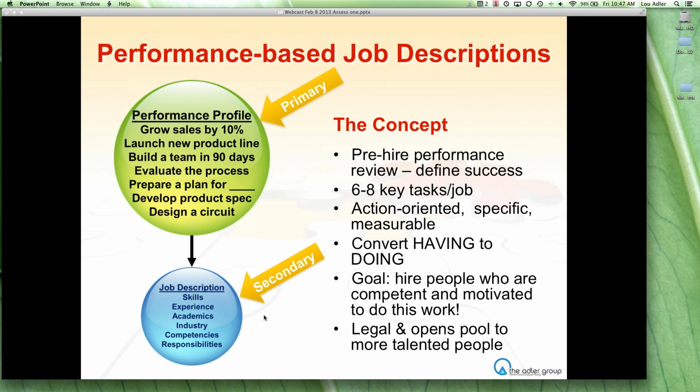If you do get an interview, but the person you're interviewing with is still stuck on the old job description format, how do you convince them as a job seeker that you can do the job even if you don't necessarily have all that stuff in your resume? Excellent question. I would say that's actually the core of the book.